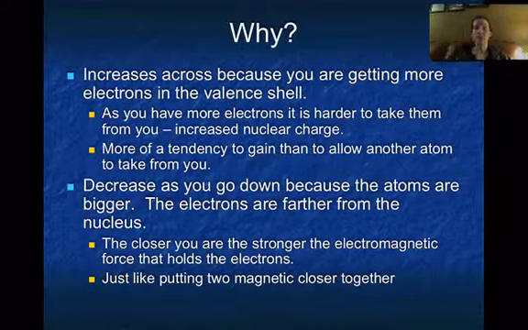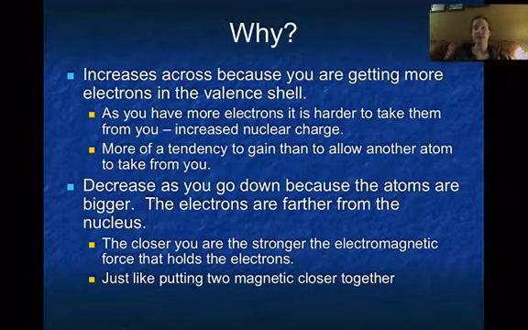Well, think about what ionization energy is. Ionization energy is the energy it takes to remove an electron. As you go across a period and you add more protons and you add more electrons, those electrons are being drawn closer and closer to the nucleus. They're feeling a bigger and bigger nuclear charge, so it's just going to take more energy to pull them away from that nuclear charge. Okay. So as you go across a period, it gets harder and harder because the nuclear charge is so big, it's hard to take that negative charge away.